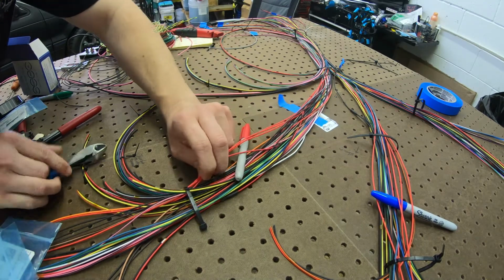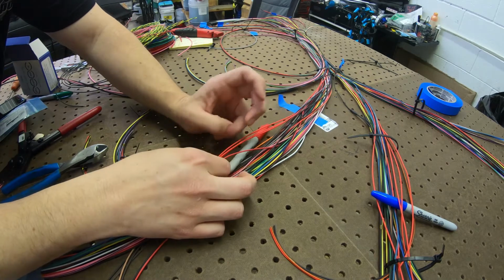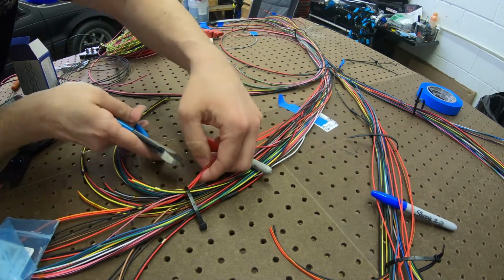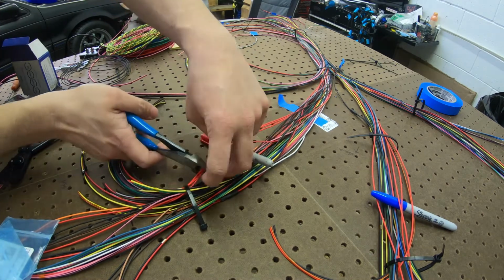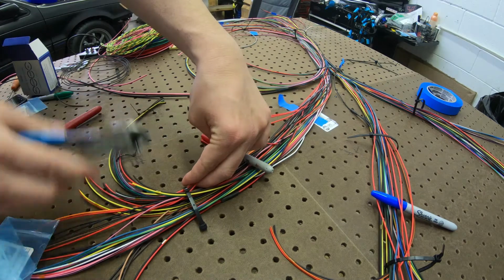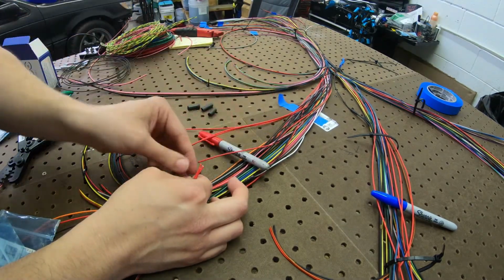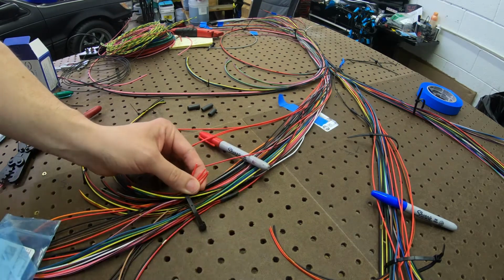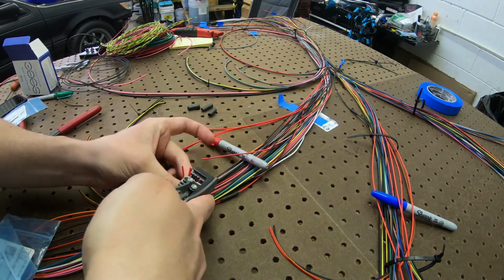All right, so we're going to cut this back kind of close. Try to hold my wires together so I know what I'm doing. I'll cut it here at the blend. Not too close, but close enough. We're going to have a few there. I don't want to run out of space. So yeah, I just need to cut those and strip them.